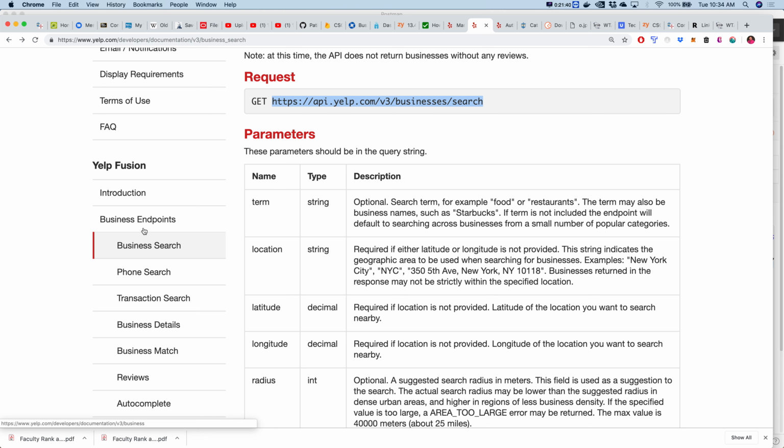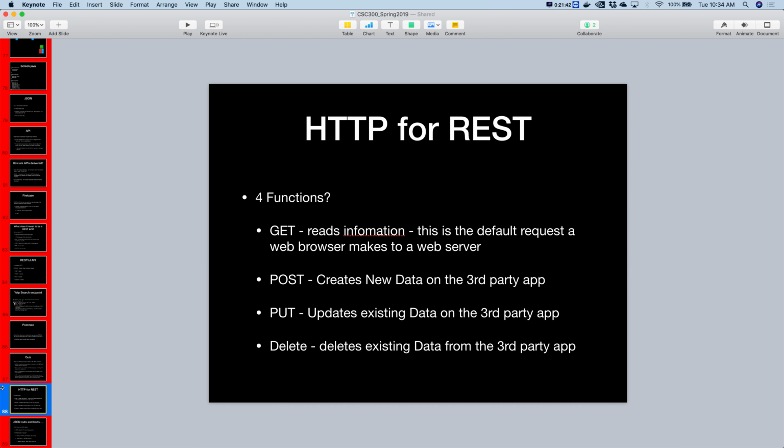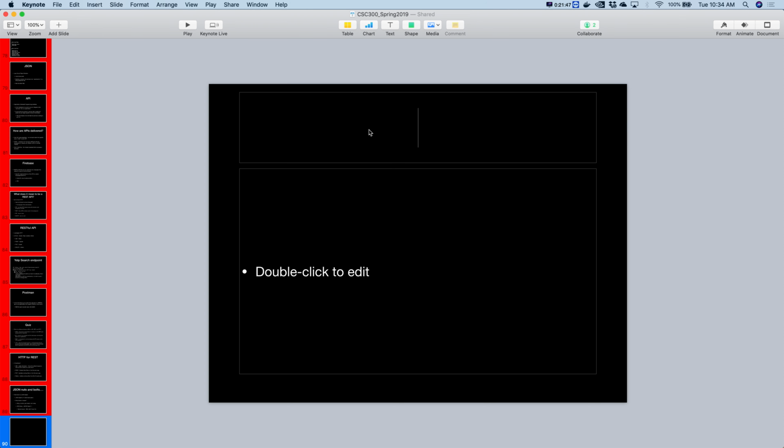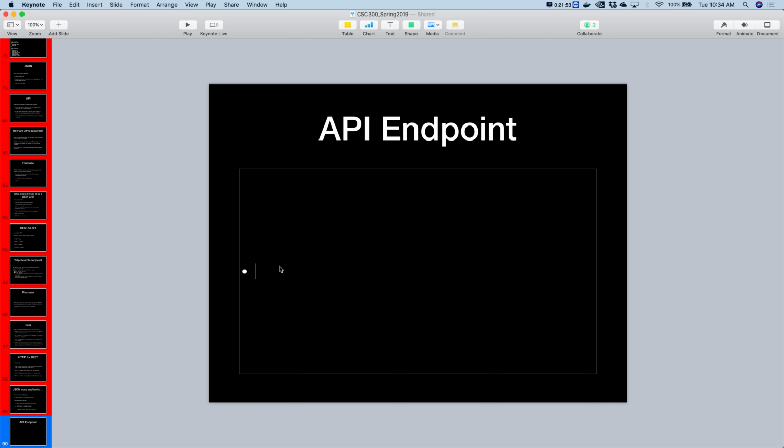So an endpoint, we talk about endpoints in REST. Actually, it's really an API endpoint. This represents, we might say, a question that we are allowed to ask an API.